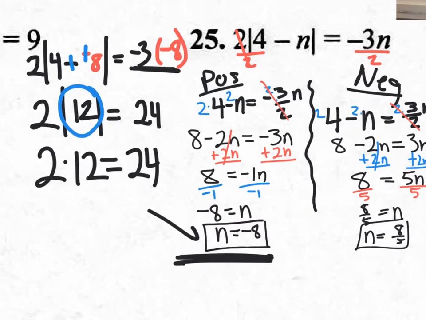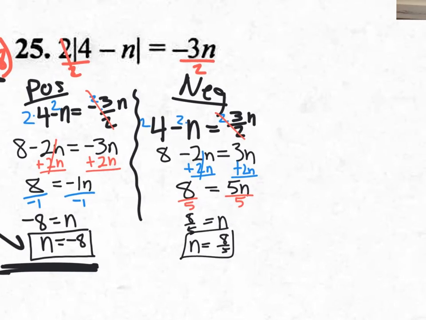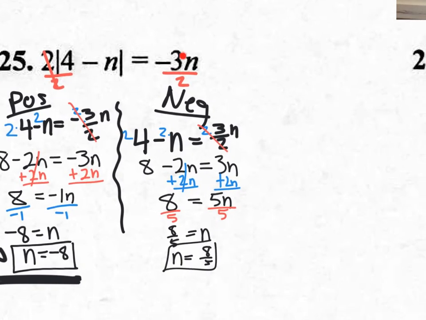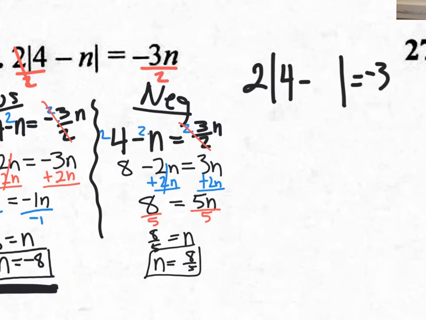Let's double check it. Now the other one is going to be a little bit more challenging because we have to plug in a fraction, 8/5. Once again, I want to rewrite this one. This time I just rewrote it with blank spots right here. Now I'm going to plug in the 8/5 in both spots. So a lot of people get freaked out because on the inside of the absolute value you need to actually subtract. And the easiest way to do that is to put a 1 underneath the 4 and think of a common denominator, the 1 and the 5.